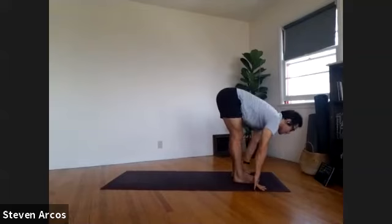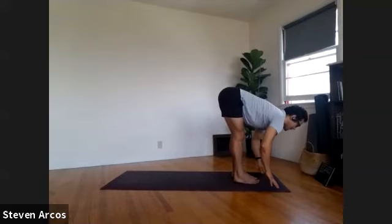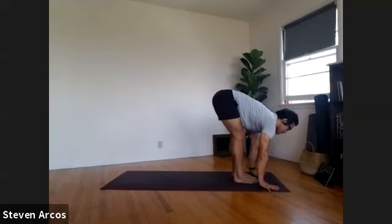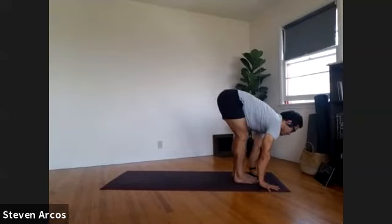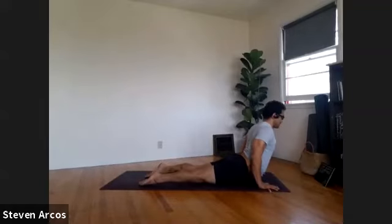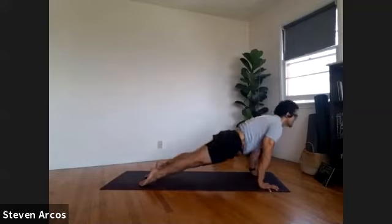Inhale, lift up halfway. Step or hop back, please. Take it back. Chaturanga. Landing with bent elbows if you're hopping. Try to land softly. Cobra pose. Inhale. Downward facing dog. Exhale.